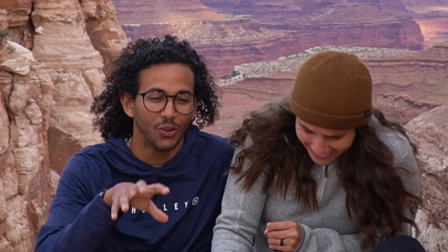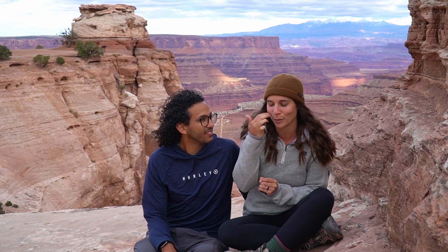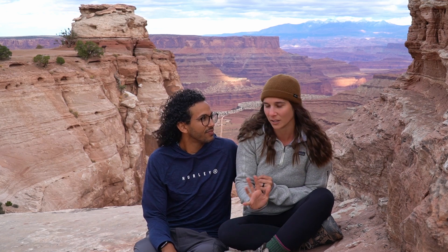The ranger said bison are actually really dumb — sometimes two will be grazing together and one will walk right into a geyser and fall through and die, and the other just keeps eating without realizing the danger. They're dumb but they get angry fast, so bears are actually much less likely to harm you. We also saw lots of elk. One tip: bring binoculars, because you can see animals at the lookout spots but you can't really make out details without them — we felt like idiots trying to spot things without binoculars.